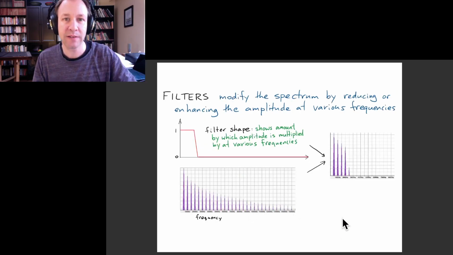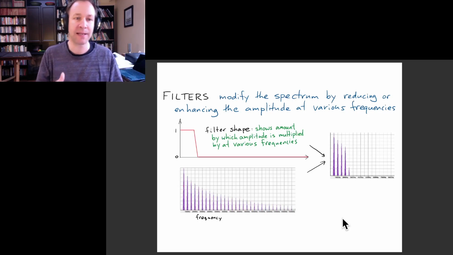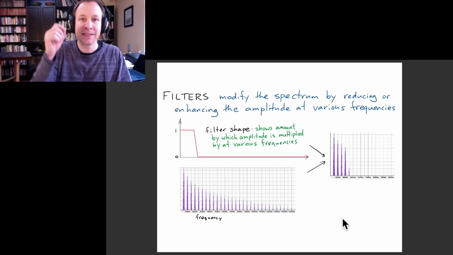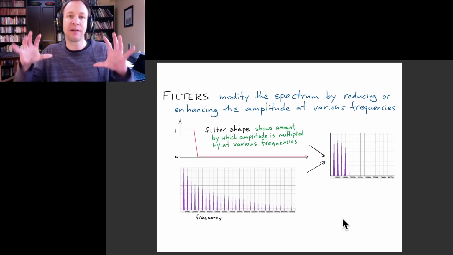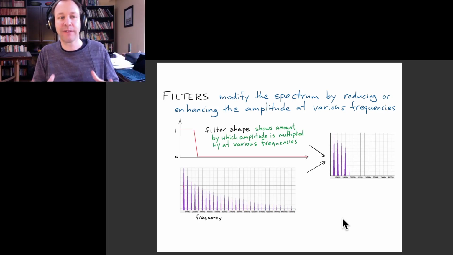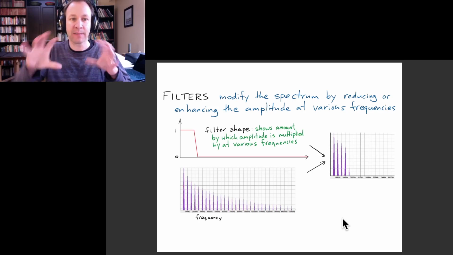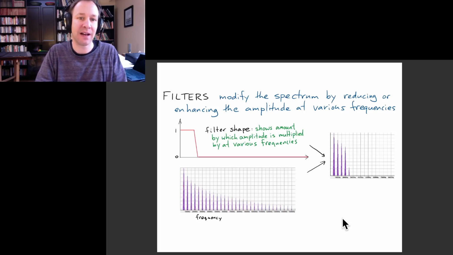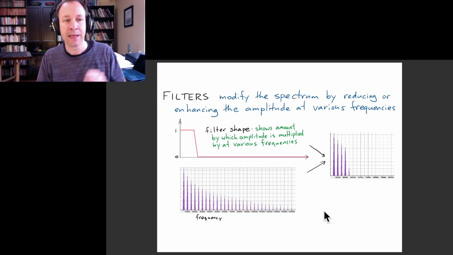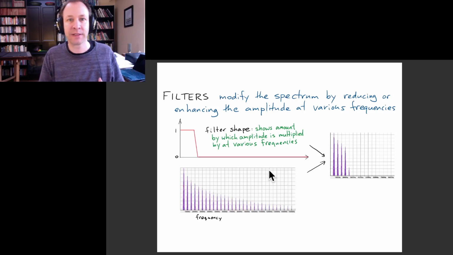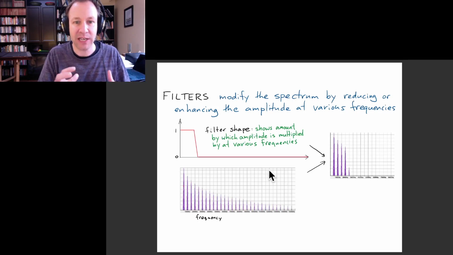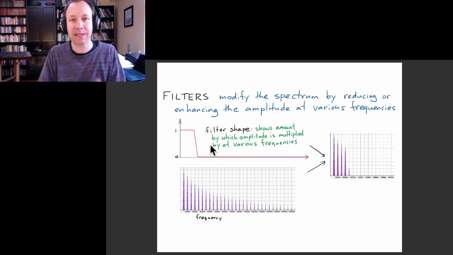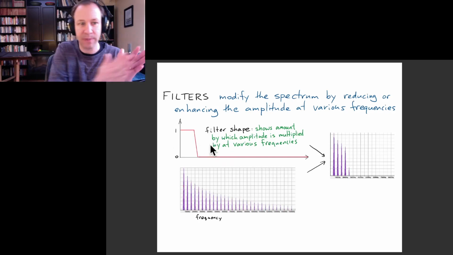The simplest way we can do that is by using what are called filters. These act on the spectrum. You should think of the filter as modifying the spectrum by reducing certain harmonics and enhancing other harmonics. Every filter is specified by a specific shape, and the shape is a graph in frequency space.